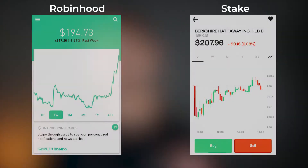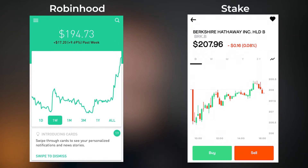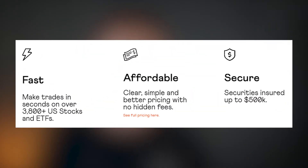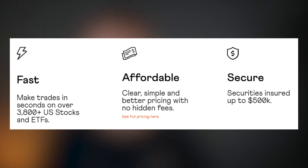Method number one is Stake. This is the best platform for me currently. I've been using it for a while now and I can mostly say good things about it. Because these guys arguably have some of the best product offerings to trade US stocks from Australia right now. The platform kind of looks like Robinhood over in America, just by looking at these graphs. You can trade over 3,500 ETFs and stocks from some of the best and largest companies over in America.